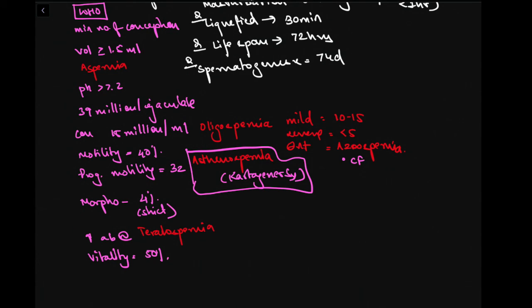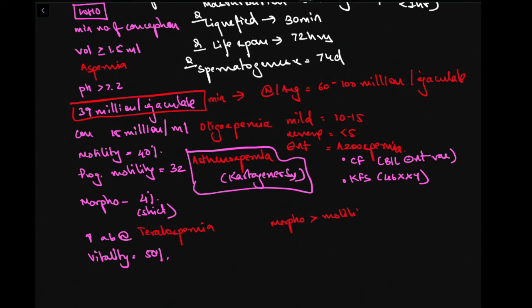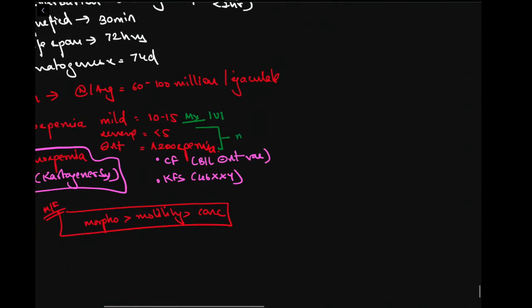In cystic fibrosis, due to the bilateral absence of vas deferens, there is azoospermia, and it is also seen in Klinefelter syndrome. The most important criteria in semen analysis is morphology, followed by motility, followed by concentration of the sperm. How do we manage oligospermia? For mild oligospermia, we have already read IUI can be done. If it is severe or azoospermia is present, then the next step is to reconfirm the diagnosis, right? And the minimum time interval between taking two samples is 1 week.